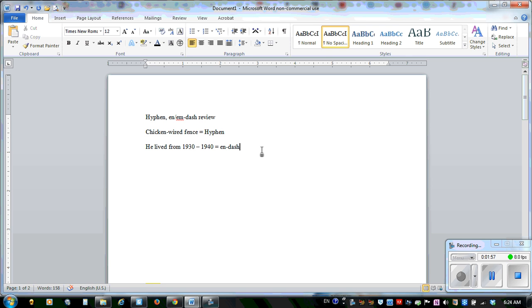The reason that happens is, I'll show you, when I put 1930, I'm pressing the space bar and then the hyphen button, which is above the P, and pressing space again, putting in 1940, and then you have to press space again for it to change.